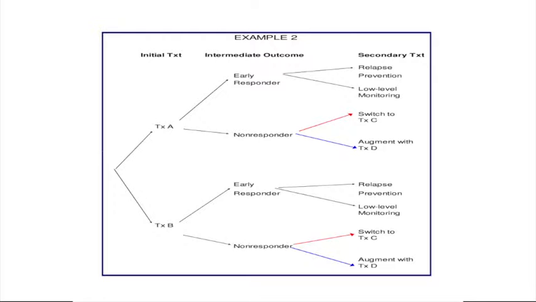Another way, and I've been involved in a number of trials who've done this, they were really interested in what you're going to do for your non-responders. So they recruit a sufficient number of people, that is, size the trial, so that they have enough people to decide between the two alternatives for non-responders. And in that case, that's a comparison, again, of the red people. There's two ways people can have a switch, and there's two ways people can have an augment. And again, it's a two-arm comparison here as well.